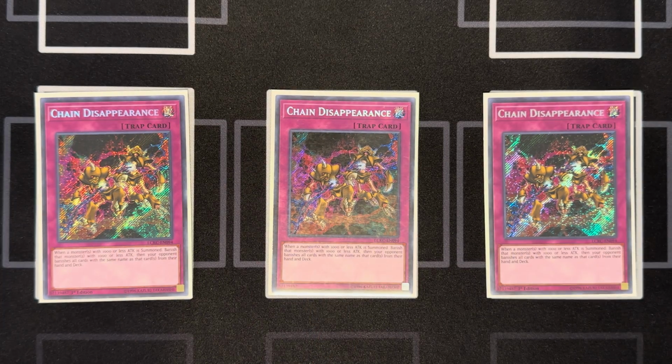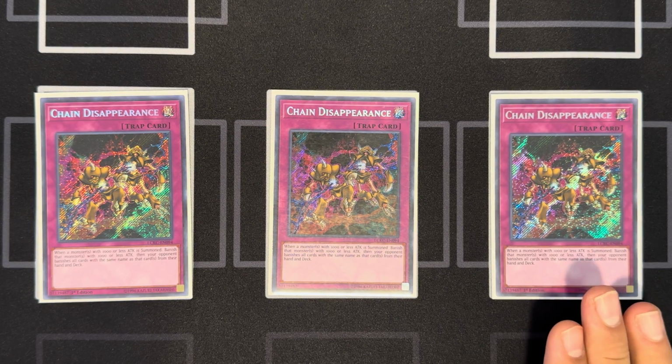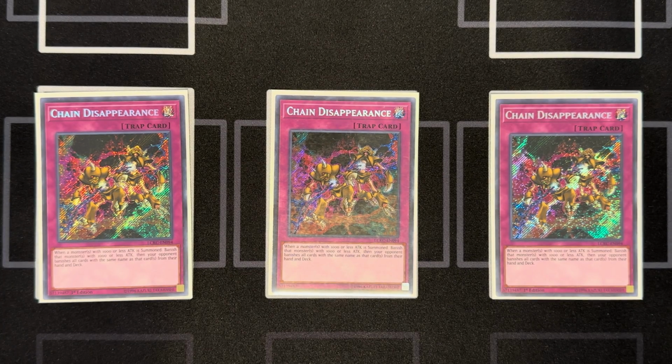This card is criminally underrated. It works really well against Yubel and Snake-Eyes. You target the Snake-Eye Ash or the Spirit of Yubel, and they have to banish it. When a monster with 1,000 attack or less is summoned, banish that monster. Then your opponent banishes all cards with the same name as that card from their hand or deck. So literally, you can't use them.